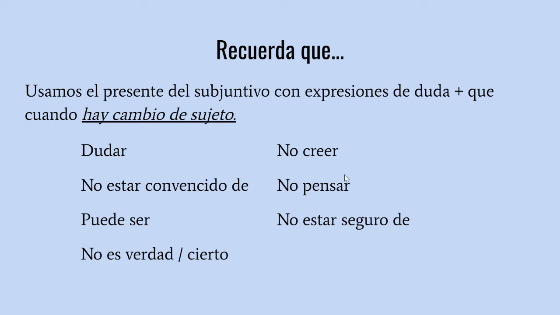So for example, if I were going to say, yo no creo que ustedes quieran hacer la tarea, I don't believe that you all want to do the homework. Most of you do it, doesn't mean you want to. That would be an expression that would require the present subjunctive because you've got that yo no creo, I don't believe, plus the word que for that. And then the subject changed to ustedes quieran hacer la tarea. You all want to do the homework, okay?